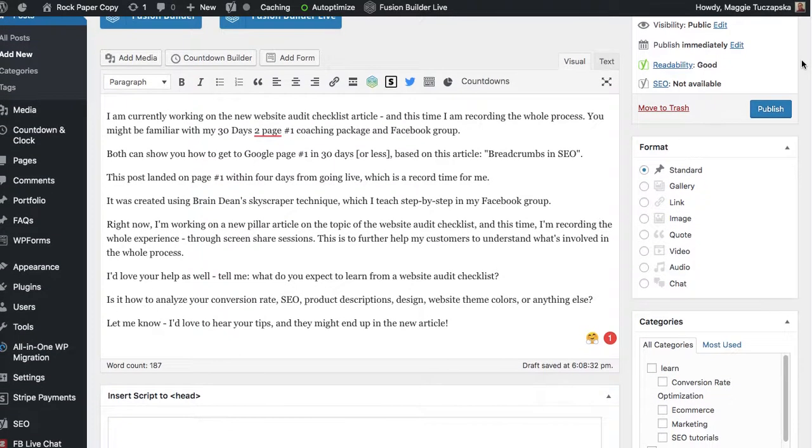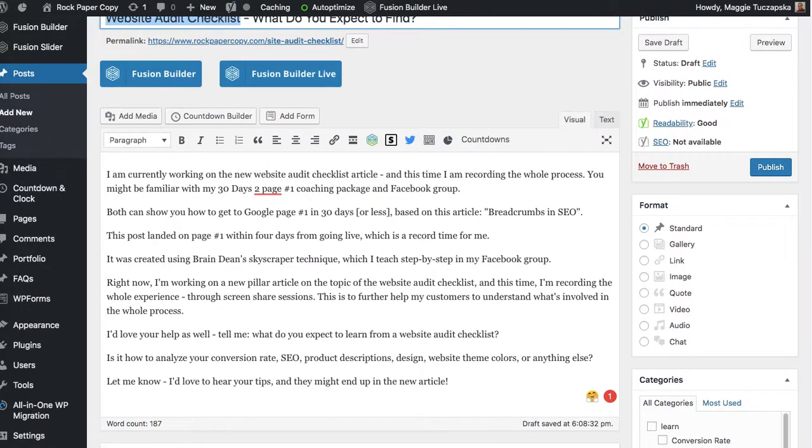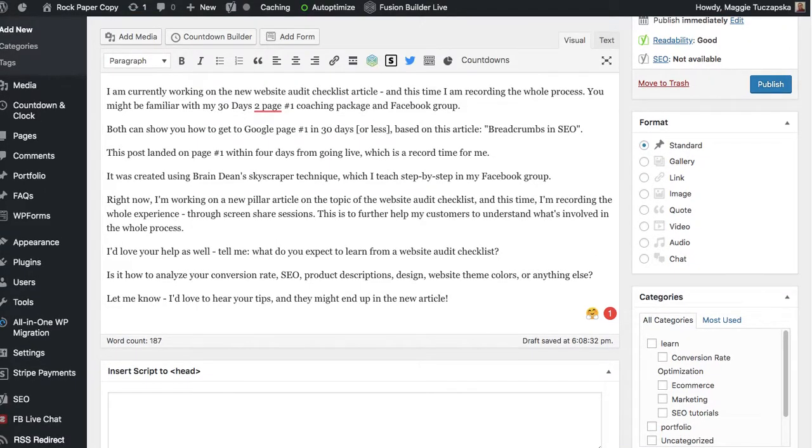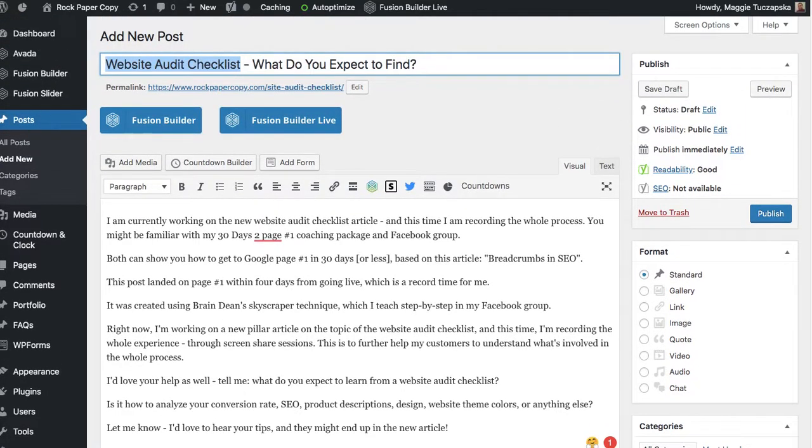I have taken this opportunity to use this keyword a few times within the post. Obviously, I will use it within the hashtags, meta title and meta description. It tells people of the process, and I also used it to ask people to contribute ideas that could end up in the article. I'm asking, what do you expect from the website audit checklist?